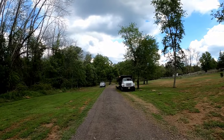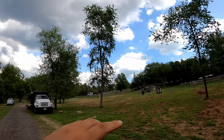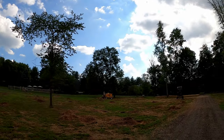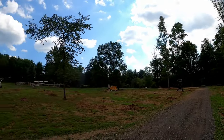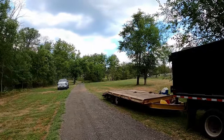I have to run to the shop to grab a couple things of diesel. We actually brought about 3 gallons of diesel with us. The mini's about halfway. The stump grinder has a little bit less than 1/4. The skid steer is fine. I think I have about half a tank still left. Hopefully we can knock this all out today. If not, we'll be back here tomorrow.